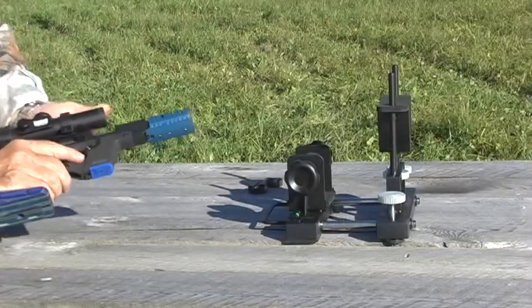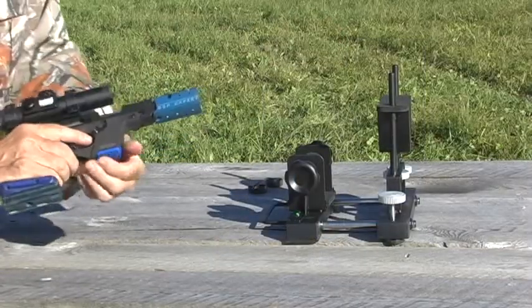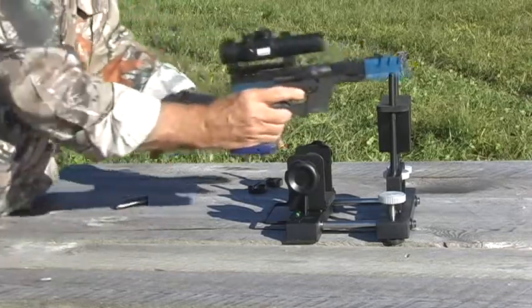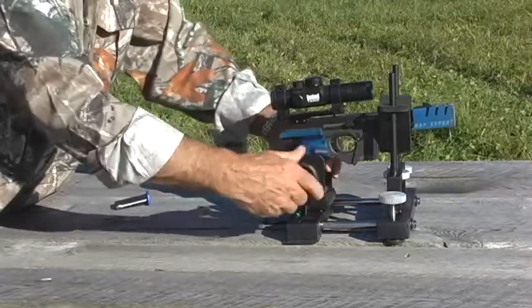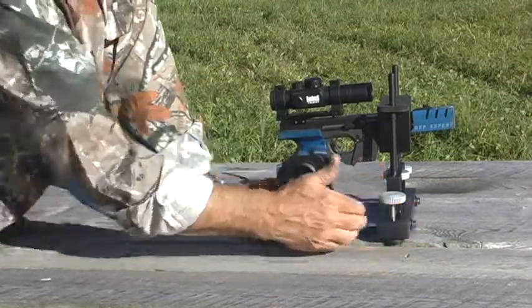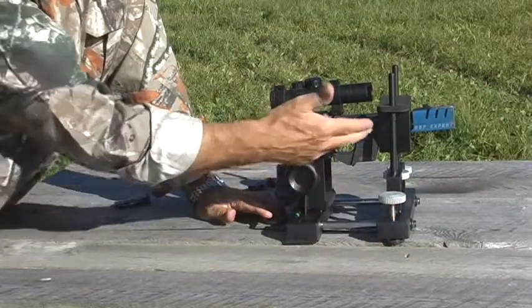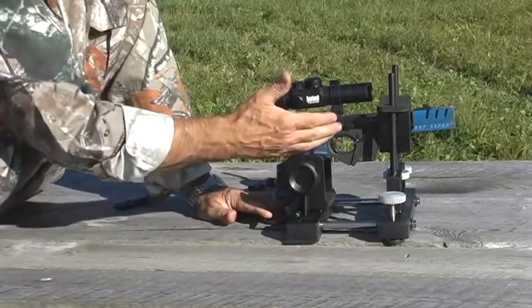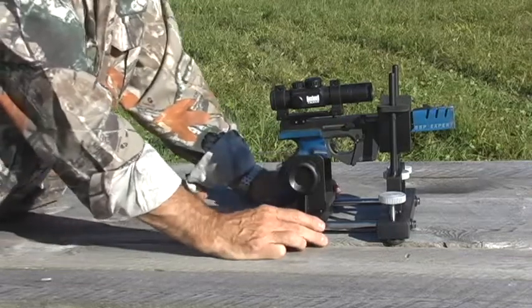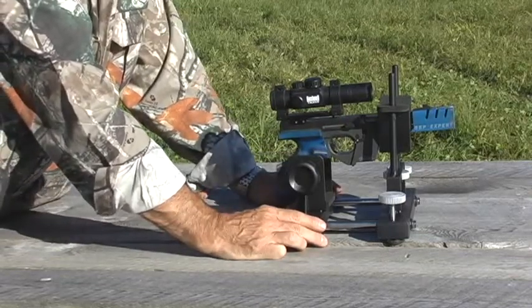Since you will not be firing the gun anymore in this process, unload it, remove the magazine, now adjust the vise, and fix the gun in the vise. You will note that the vise can adjust back and forth to accommodate virtually any arrangement in the gun in any barrel length. One of the things you want to pay attention to is to keep the vise in the same location as when you fired your group.